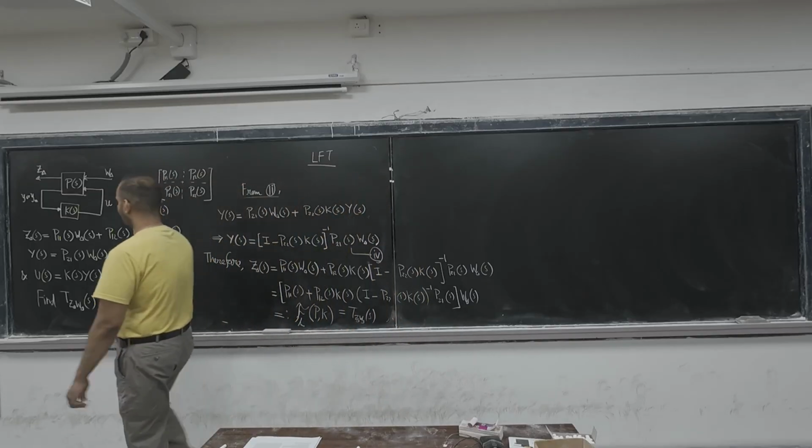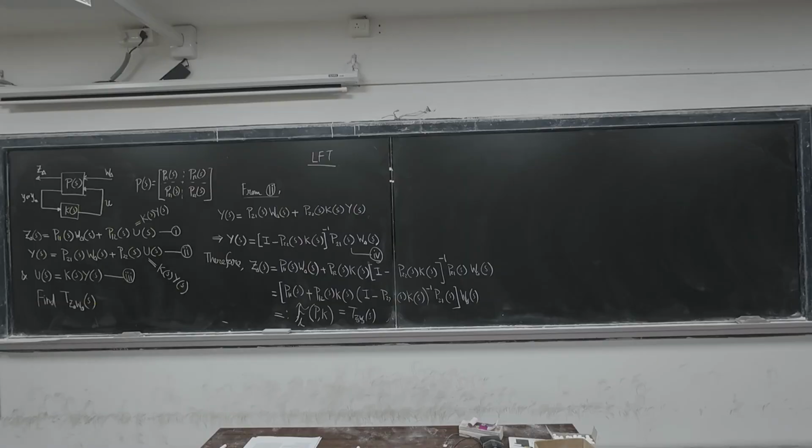So what is the purpose here? Whenever we have to do something with robust stability, we always need lower LFT. Why? Because lower LFT means it embeds the controller. And why do you need this lower LFT? Because this is nothing but TZW, or rather T Z delta W delta. That is the transfer function, I mean the nominal closed loop system after removing the uncertainty.